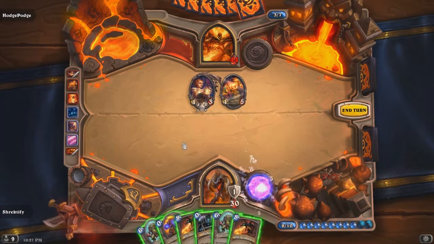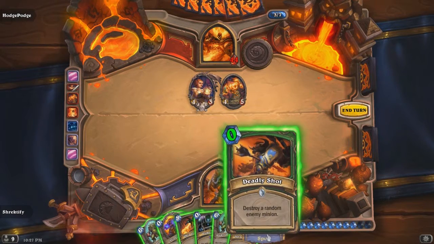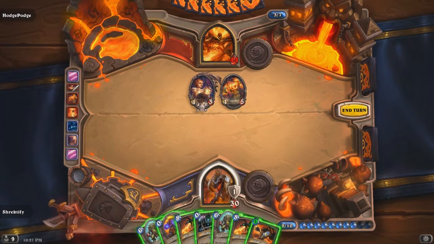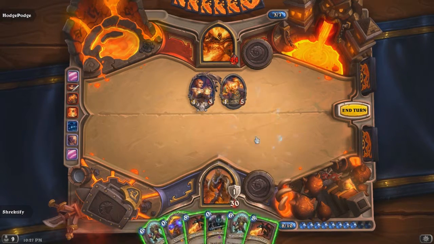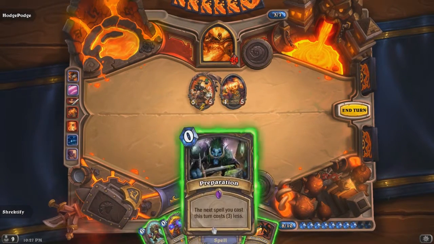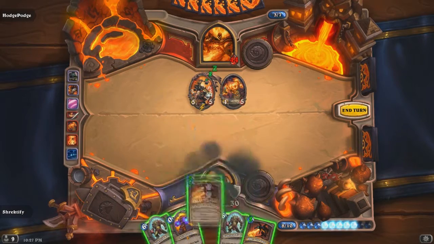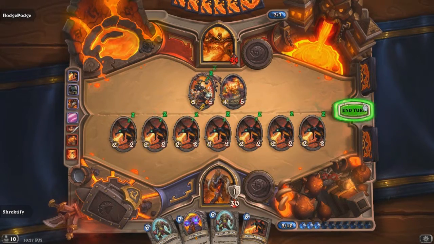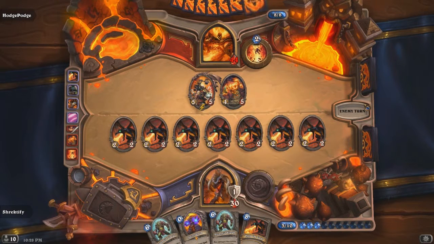Well, I suppose we can play Wild Magic. We're going to get a Deadly Shot. Destroy a random minion. Let me guess, it's going to destroy the 4/3. Because, why not? Well, it only helped him. Game. You have given me nothing. My board with Whelps, and he's going to use a Flame Strike. I'm willing to bet. And when he does, I am going to concede.